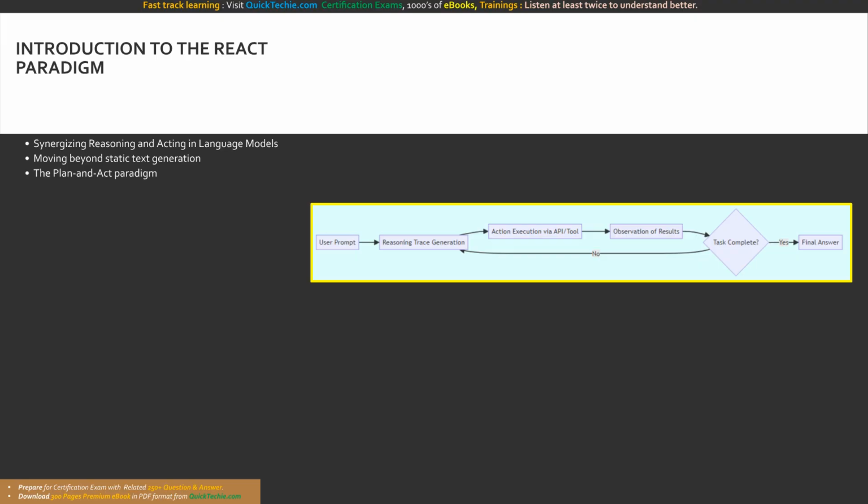ReAct changes this by synergizing reasoning and acting. It allows the model to generate reasoning traces and then, based on those traces, perform relevant actions. Recent advancements in LLM agent frameworks leverage this plan and act paradigm. It explicitly separates high-level planning from low-level execution to improve performance on complex, multi-step tasks.